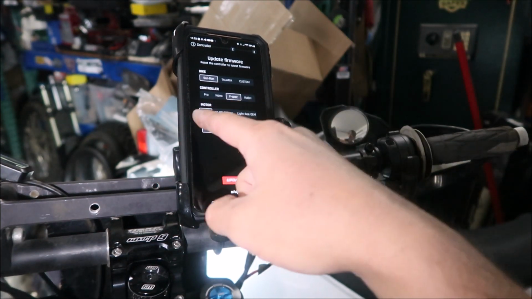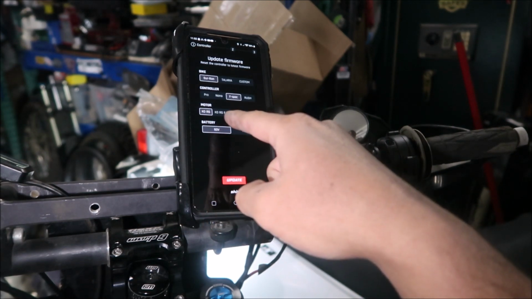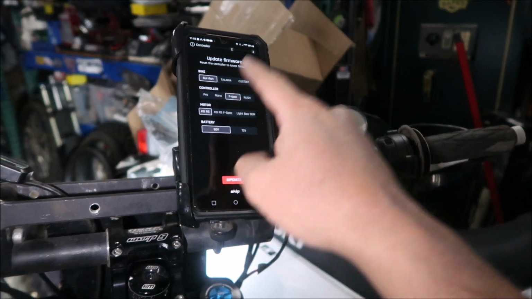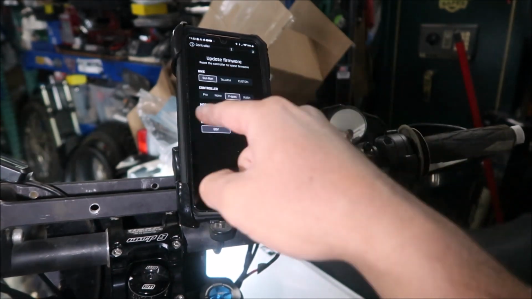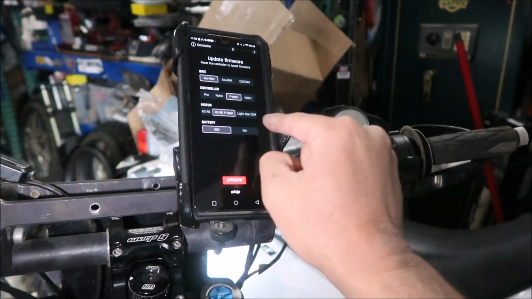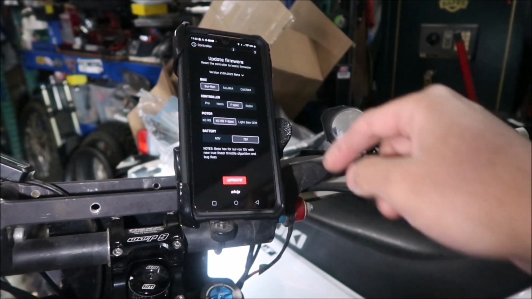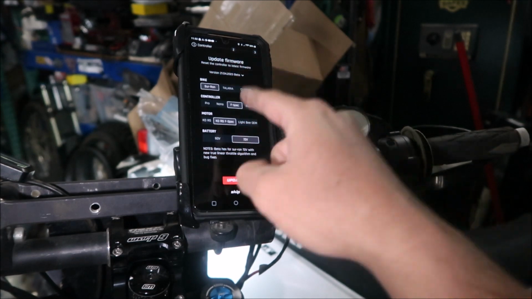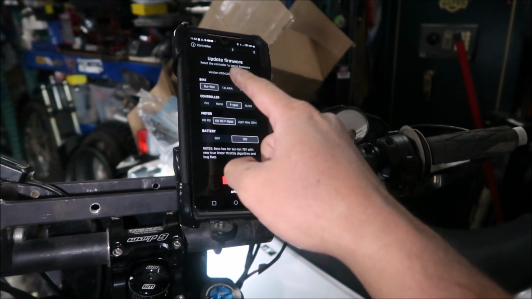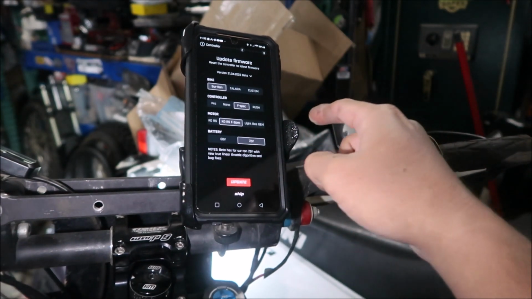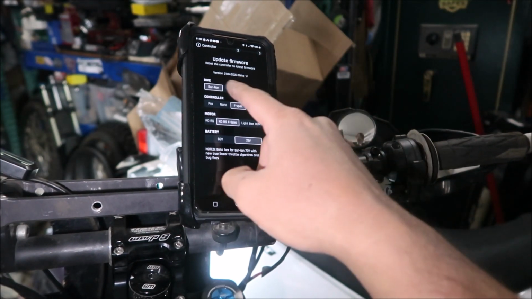And then there's a KO-RS, KO-RS F-Spec, and Light B OEM. So I have the KO-RS F-Spec. They should have some QS motors in there. And then I'm running a 72-volt battery. So that's it. And it also tells you the firmware. It says update firmware, reset the controller to latest firmware version 21 dot something beta.